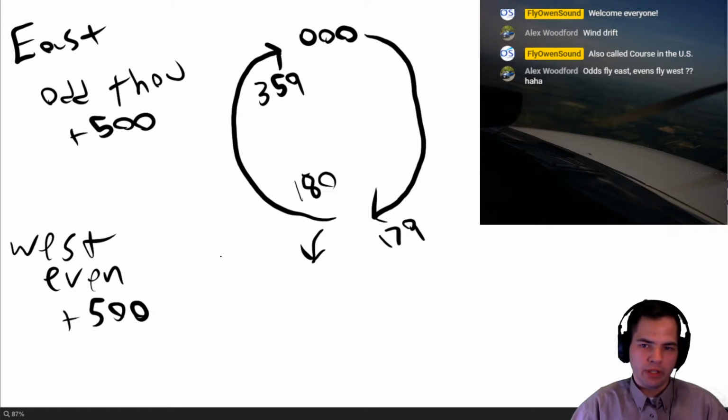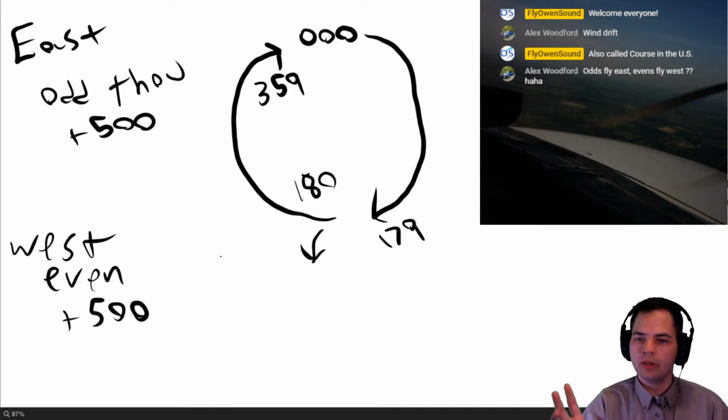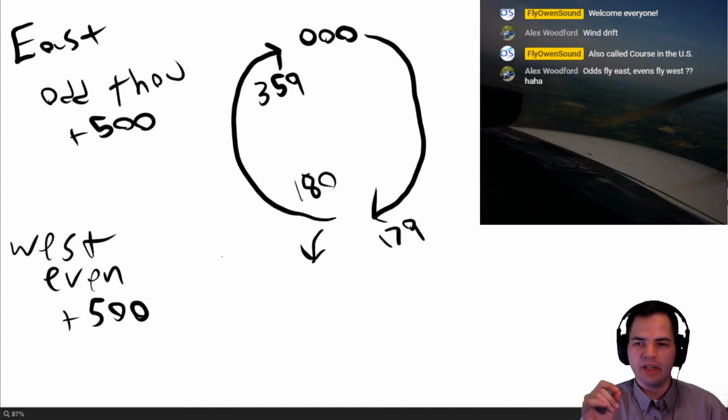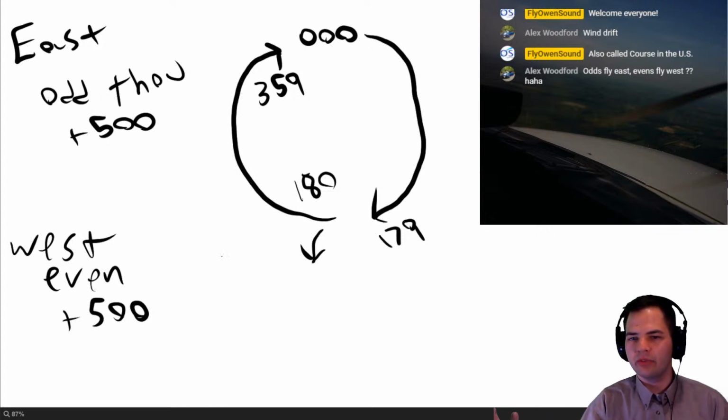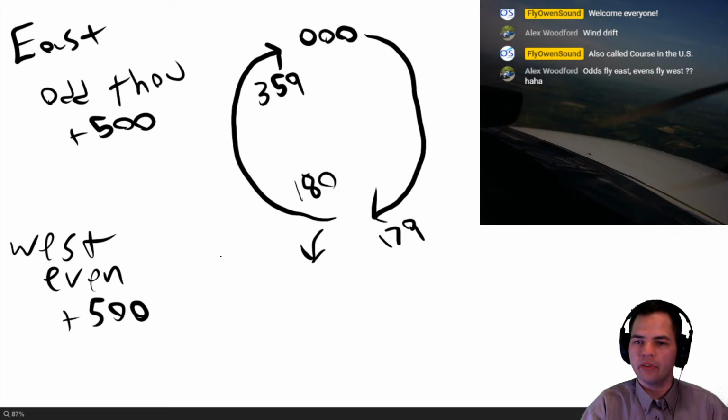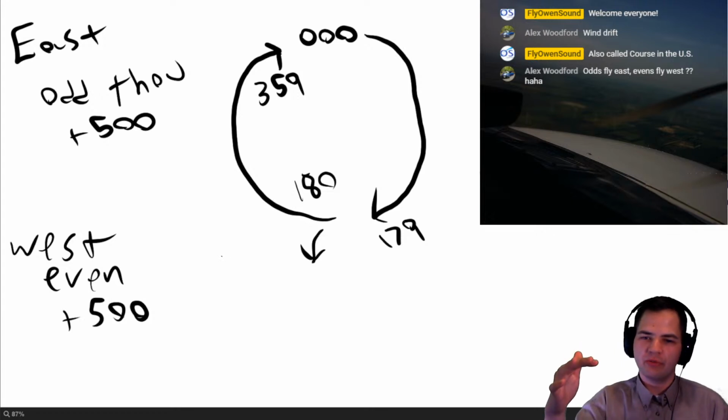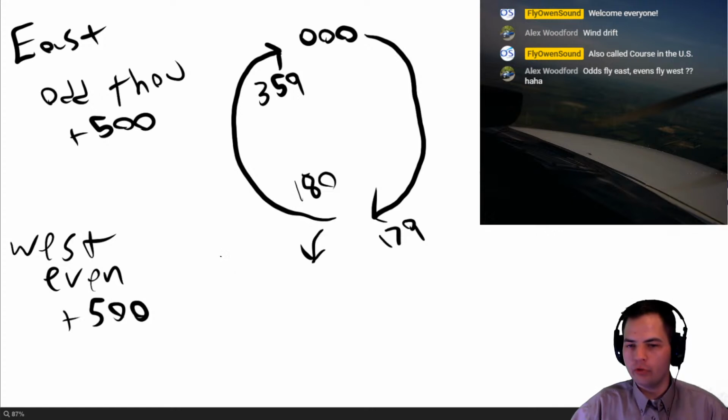And where people get caught on test questions is what the regulation says is above 3,000 feet AGL is when this applies. And if you forget the AGL part, above ground level, then it gets real confusing because you might think, okay, 4,500, you always have to comply with the cruising altitude orders. But if your ground's at 4,000, you're not going to be required to fly at 4,500. Once you're too close to the ground, cruising altitude orders don't apply. So that would be the tricky test question.